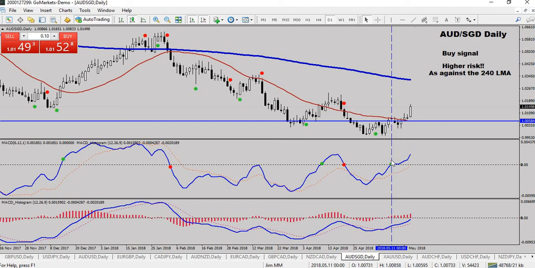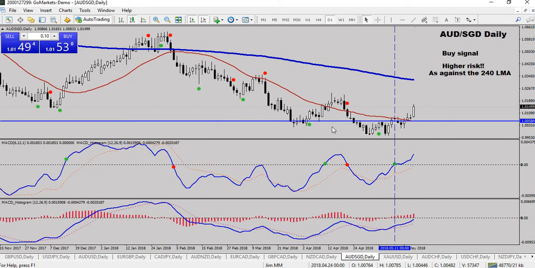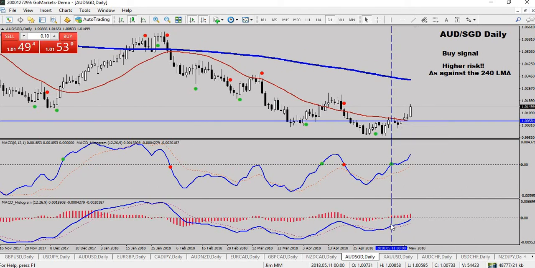Here's one identified a few days ago and told the group about, Aussie Singapore dollar. You can see the green dot here, so it's crossed the zero level. Already had the QMP. It didn't close on the other side of the 25 SMA, but the MACD was already crossed to the upside, so I don't need all the criteria. That's the main one, and I need two of the other three: QMP, closing the other side of the 25 SMA, or the bottom MACD in with the trend.